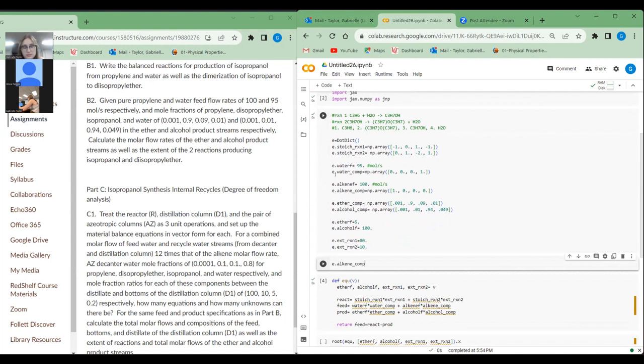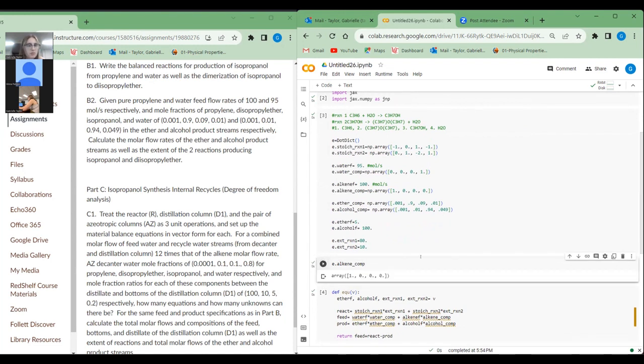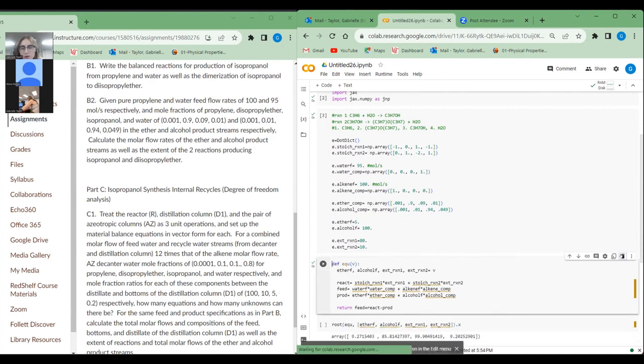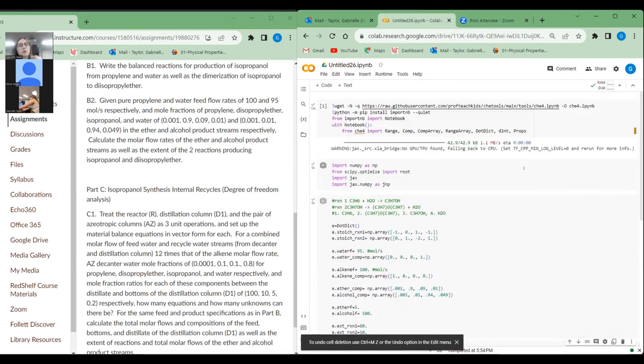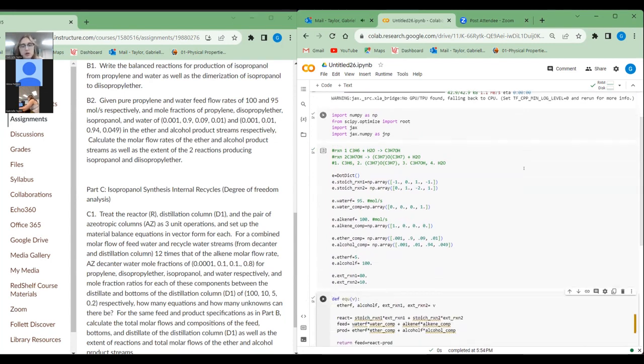So let's just pull up E dot alkene. Let's do the composition and see what it pulled from our library. Look, it pulled the array of 1.100, right? This is going to hold all our functions, and it's going to hold them as an array, so it can call back this array on any kind of variable that we have. This is going to be able to store a lot of data without having to call back individual items, right?